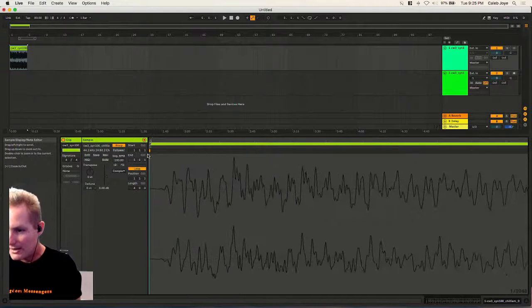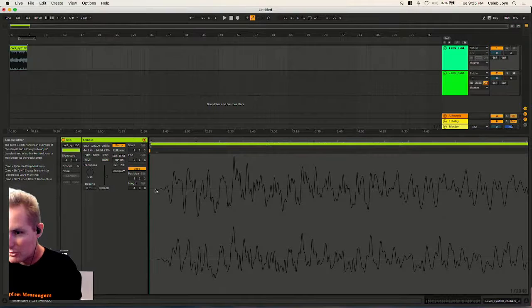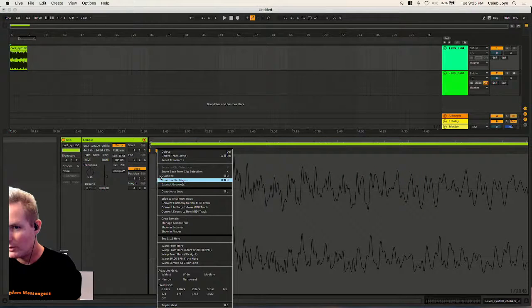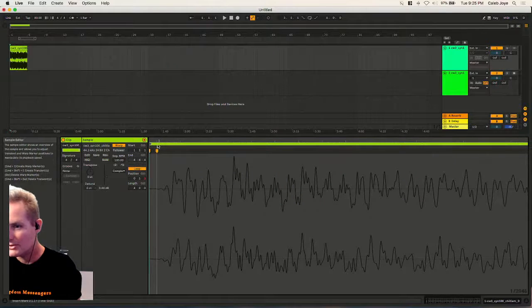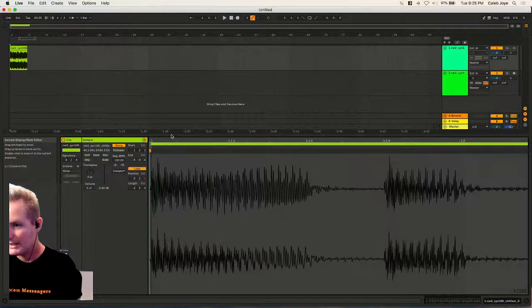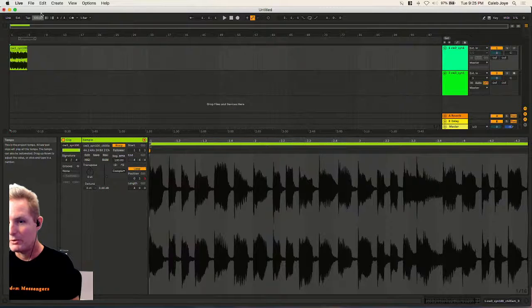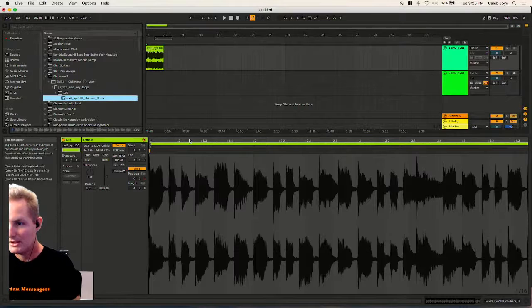Okay, you see right here at the beginning how this transient marker is set right here. You double click on this and it sets a marker, a warp marker. And then you want to right click that and hit set 1-1. And that sets the 1-1 to the sample there to where it starts on the 1. And then you can zoom back out. And now it's going to be on the grid at 100, because I knew the tempo of it when I pulled it in. The tempo of this was set, it says 100 BPM. So I know that's what the tempo is.